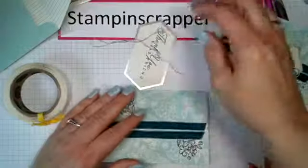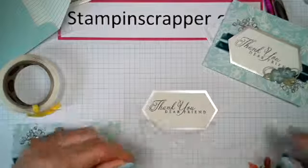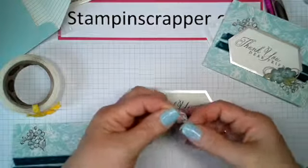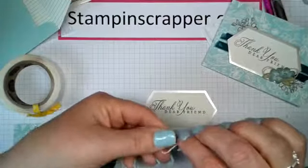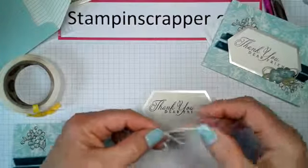Okay, so I already went ahead and stamped the thank you, dear friend. Now for this one, I kind of wrapped it around my two fingers like this to put on here. And then I just kind of squeezed it together and stuck it on with a glue dot. No rhyme or reason, I know. Okay, so that looks good.